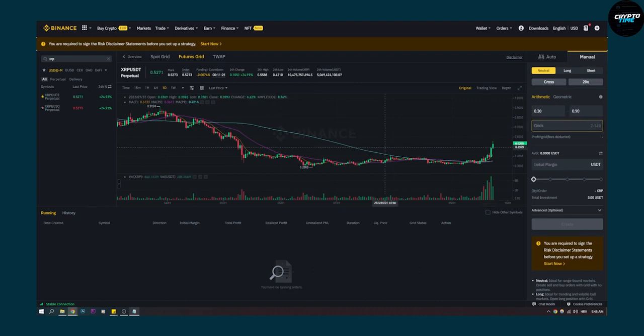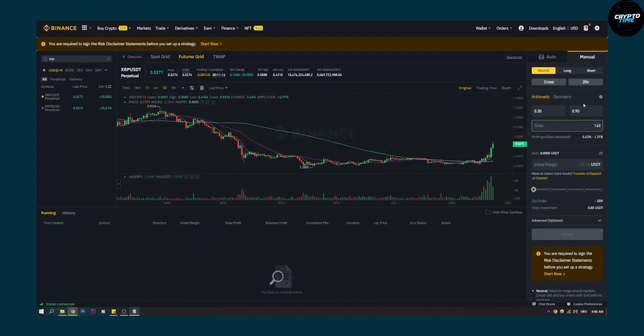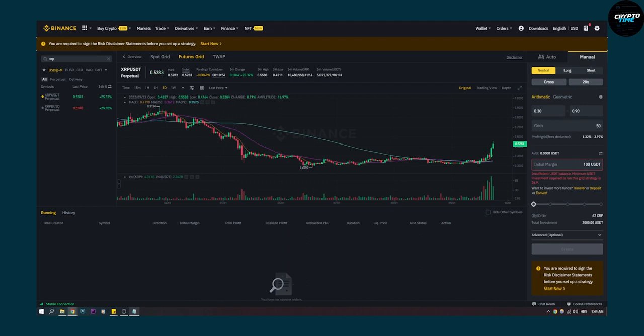The grids are basically all the price movement or price change. For example, if we put 150 grids, you will get a good amount of percentage. If we put fewer grids, our percentage will grow, and this is the percentage of profits with fees deducted. Let's put 50. Then you will be able to put the amount you want to trade. If we put an amount here, we see that we have insufficient USDT balance. The minimum USD investment required to run this grid strategy is 26.9. So let's say we put 26.9 here.